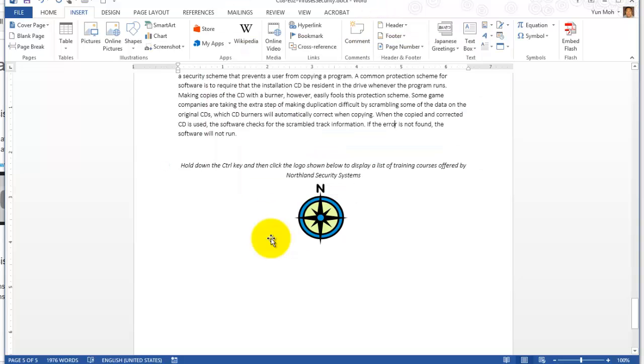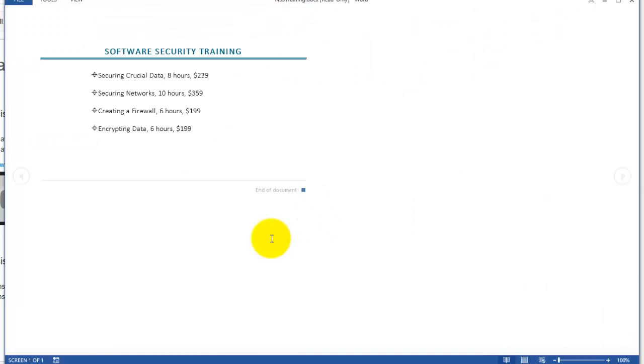Now, probably we could have put a screen tip because it's kind of crazy to see all these jargons there. Anyway, point at it, Control key, and click on it, and it's opening up the document, NSS training.docx.